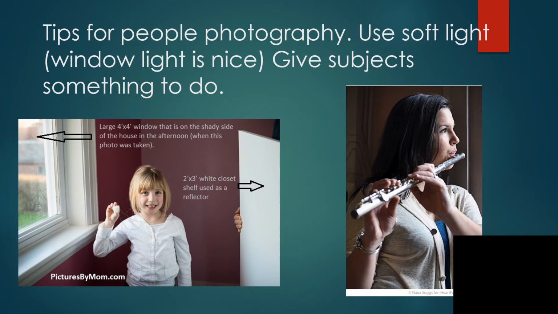Cameras tend to exaggerate the darkness of shadows. So without the bounce board, our subject would have too high of a contrast of light. The side of the face closest to the window would be bright, and the other side would be too dark. So if you can capture some of that light from the window by bouncing it back using a reflector board, that helps to even out the light and still keeps the dimensionality to it.